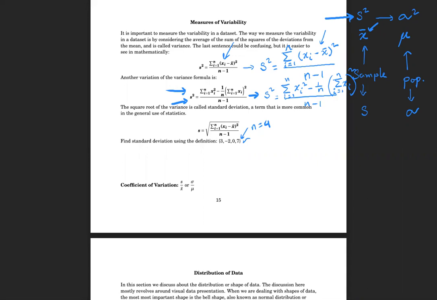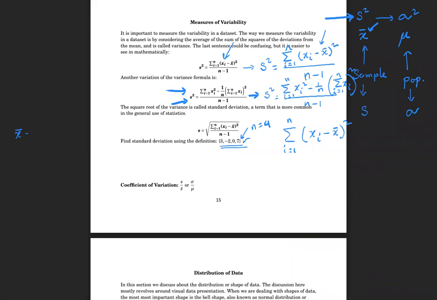First formula. I'm going to break it down so that you can see what's going on here. Summation i is equal to 1 to n of (xi minus x bar) whole square. That's the formula. Now, what is xi? What is x bar? Remember, we are talking about this data set.